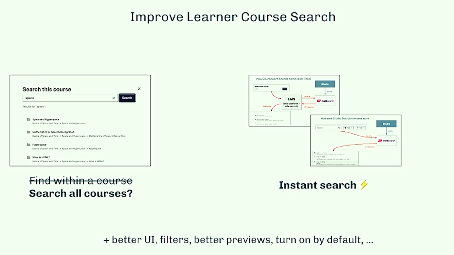The other thing I would love to see is eliminating that LMS permissions check bottleneck for search in the courses and finding a way to make it work more like we did in Studio, where we let Meilisearch know the permissions rules, and then when you search, it enforces those permissions and gives you the results directly. That's something it can do very fast. There are some technical limitations on how you implement something like that, so it's a little bit of an architecture exercise to figure out if it's possible and how we can make it work, given how complicated LMS permissions are.